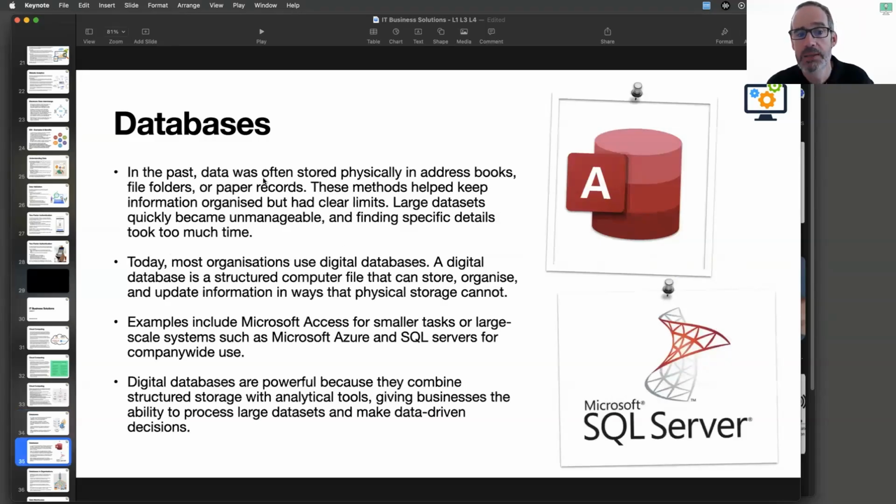In the past, data was often stored physically in address books, paper files, folders, filing drawers, those types of things. These methods helped keep information organized, but there were limitations, and large data sets quickly became unmanageable. Finding specific details would take too much time. Here in Ireland, if you go to a hospital or a doctor, sometimes they have to go and retrieve a paper file based on your previous visits.